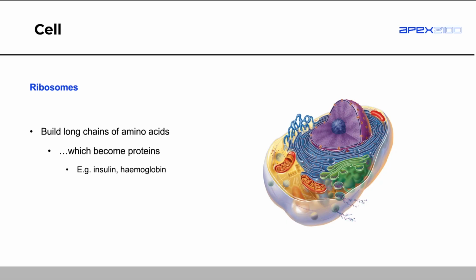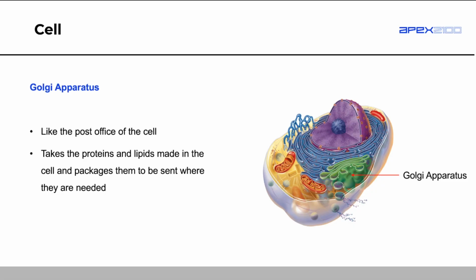Ribosomes make a lot of different proteins that are really important for different functions in the body. So some examples include insulin. So we've spoken a lot about insulin within this unit. Insulin is made by the ribosomes, and remember, it helps to regulate our blood sugar levels. Within the ribosomes, we also make hemoglobin. So hemoglobin we've spoken about as well. It's a protein in our erythrocytes, our red blood cells, that carries oxygen from the lungs to the rest of the body.